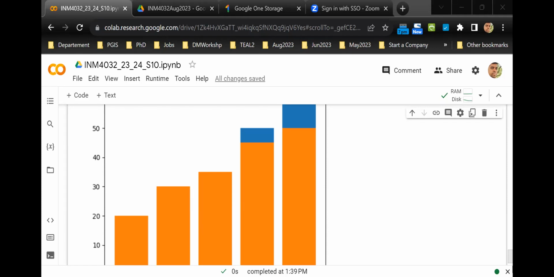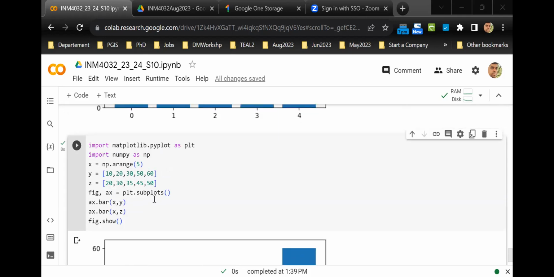For example, in this particular case, we have to decide the width of this, right? So we are going to make a decision on how much width we are going to use. So width of the bars.